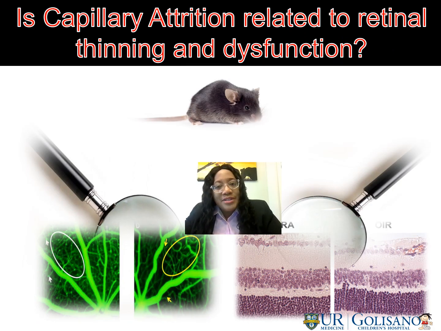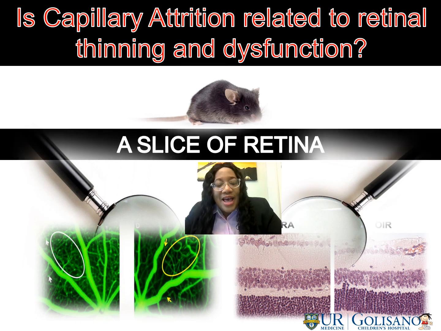We began to wonder if capillary attrition was related to inner retinal thinning and dysfunction. So we decided to take a closer look at a slice of retinal histology to study not only vessels, but the cellular content of the retinal layers and how they are affected by oxidative stress.